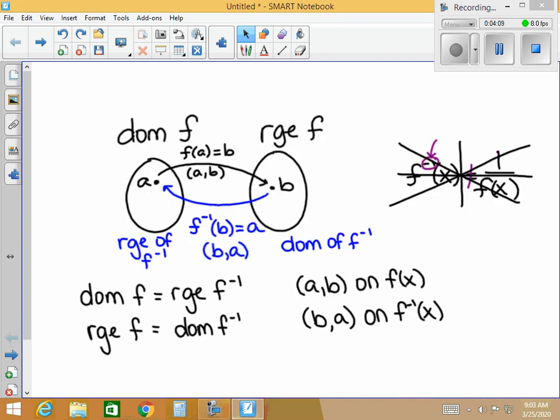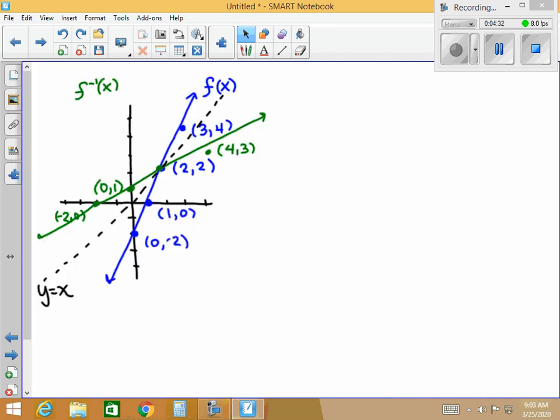And I've lost my photo. The domain of one is the range of the other, and all of these things on this page, this is the snapshot you need to have in your brain and the little doodle you need to have beside you as you're working through these, as we're making connections and hooking these ideas together. A function only has an inverse if it's one-to-one. That's the only way I can undo it. If I look at a picture, maybe I don't have the equation, but I have a picture of the blue function, I can draw the green function. I can draw a picture of that inverse without knowing anything else about it because I know this relationship to the line y equals x. I know that it has symmetry with respect to that.